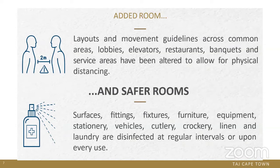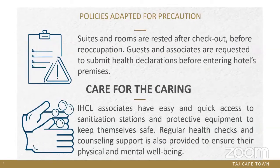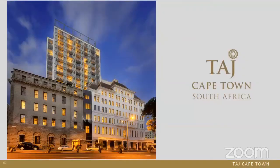And the hotel has also put safety measures in place, in the sense that you only have 2 meters apart from each other, even in terms of communication. Not forgetting what is more important, we sanitize, sanitize, sanitize. Whatever we touch is sanitized, and we are sure that we are wearing gloves and making sure that everybody is safe. We are also adhering to leaving the room for at least 48 hours until it gets occupied again after the initial guest has left.